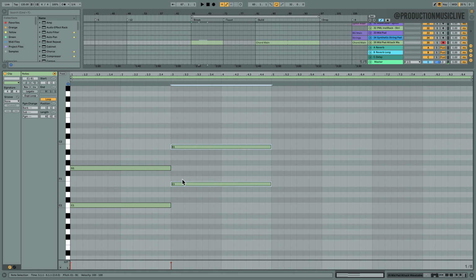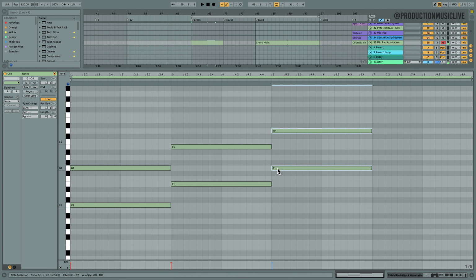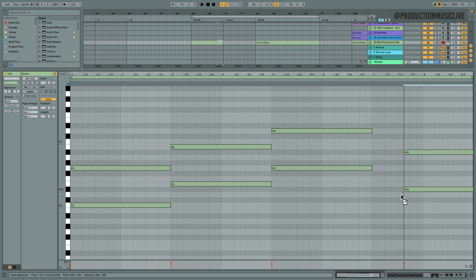And then we take the fifth for E, and we had G bass note playing here, so take that fifth as well. And then the last chord should be working with the fifth and C.